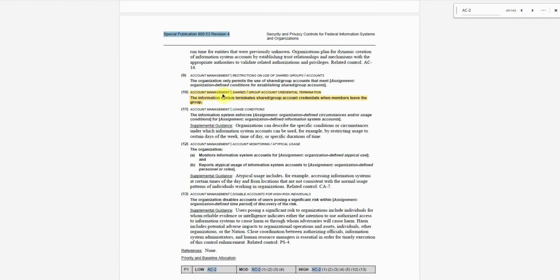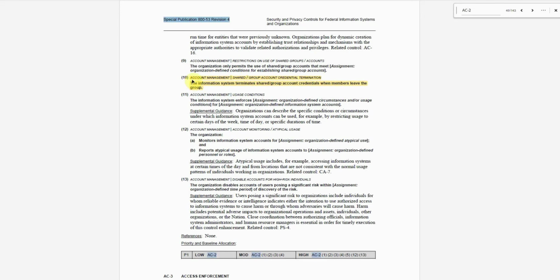It says account management, shared group account credential termination. The information system terminates shared or group account credentials when members leave the group. This was the control in Revision 4, AC-2 enhancement 10. This was how it was written in Revision 4.